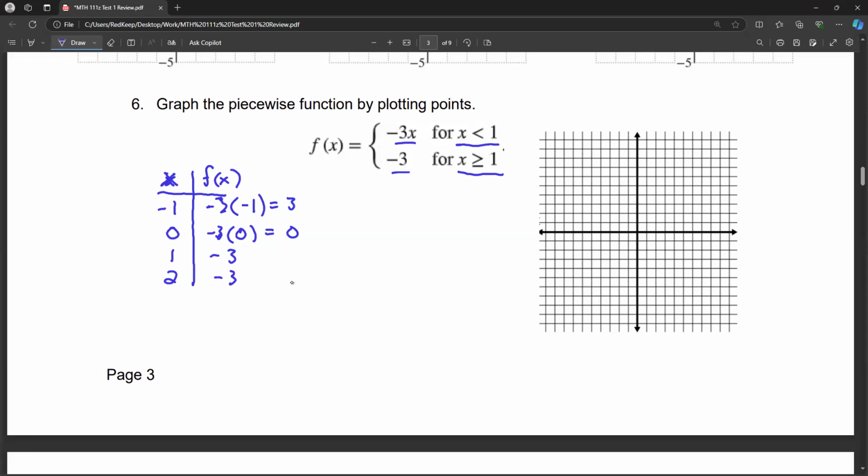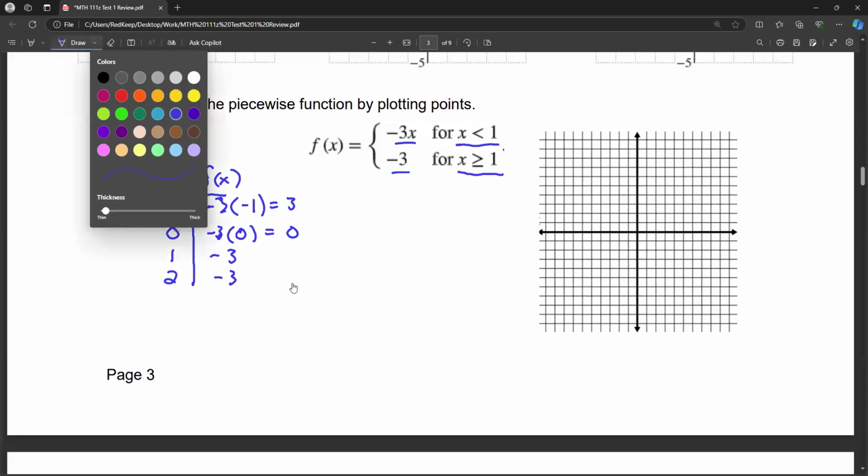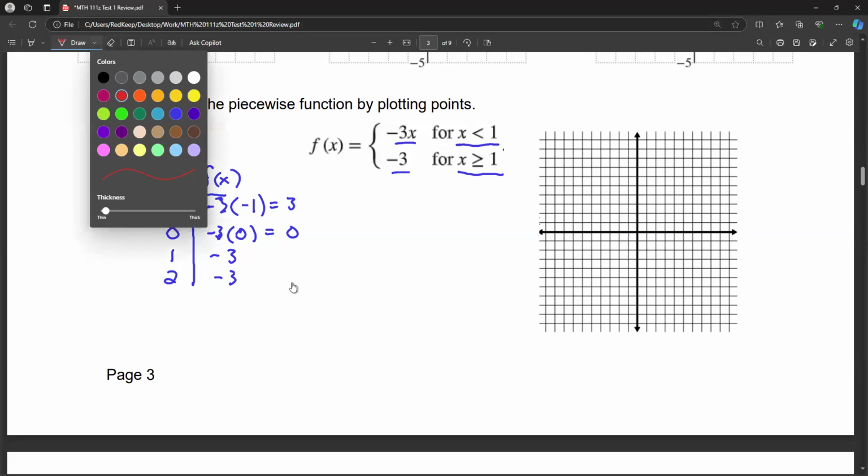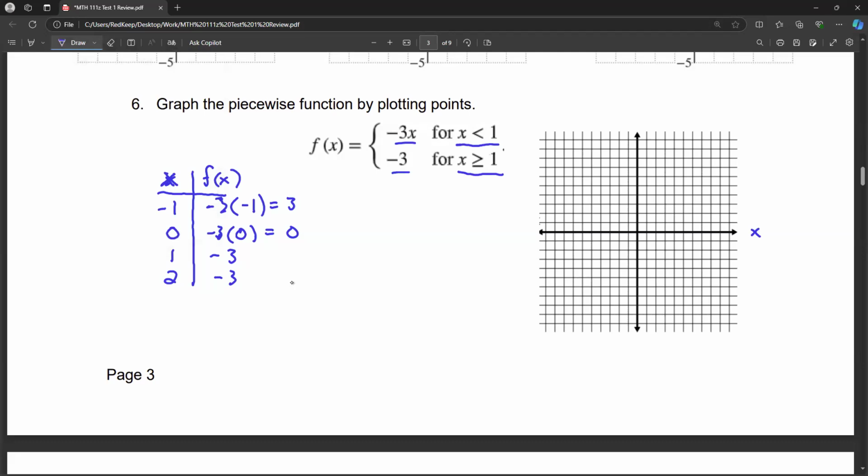Okay, so we've created a table of values. Again, you may have gone a different route, but I find it helpful to draw up this table of values for myself at least. And so I'm going to go ahead and plot these points. All right, so let me go ahead and label some things here, X and Y. And I'm going to go ahead and use every 2 marks as equal 1.